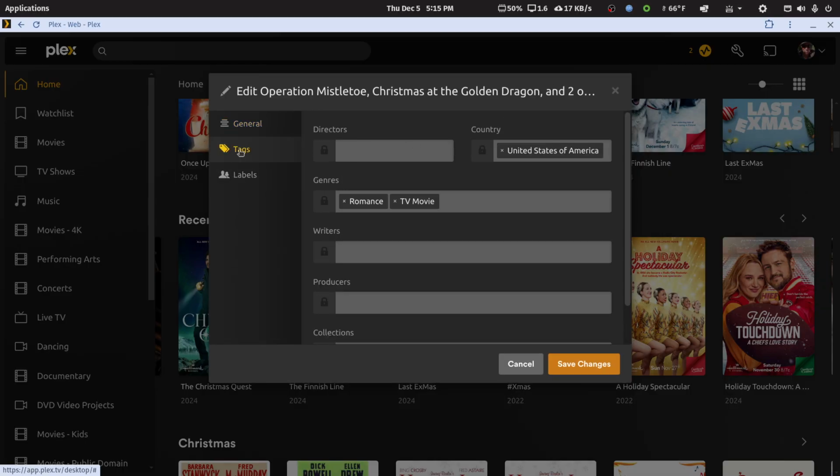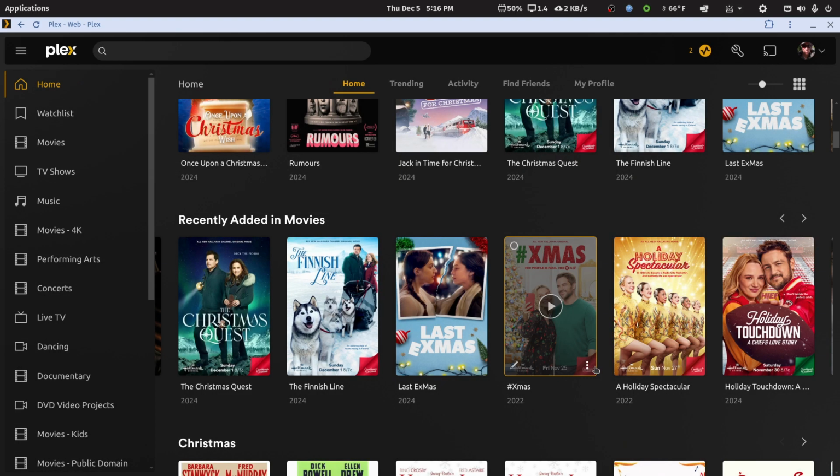And what I'm checking for is to see if they're listed as a TV movie here. Even with a group of movies, if one of them isn't listed that way, I can just add it in to cover as many that weren't listed as not. So sometimes you have a movie from Hallmark or one of the other channels that just doesn't get listed as a TV movie. Well, you can fix that. And then with your keywords, it'll pull it in. So it's really pretty easy. At least I think it is.